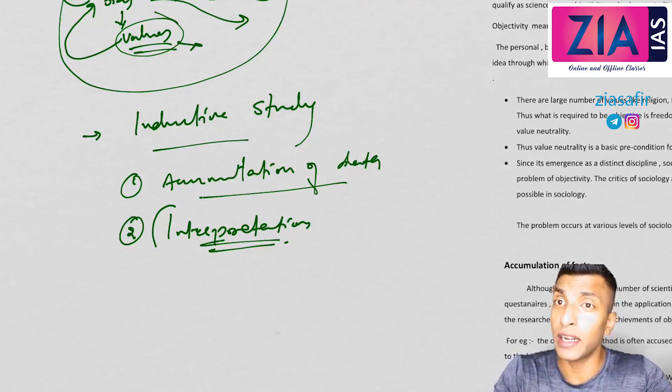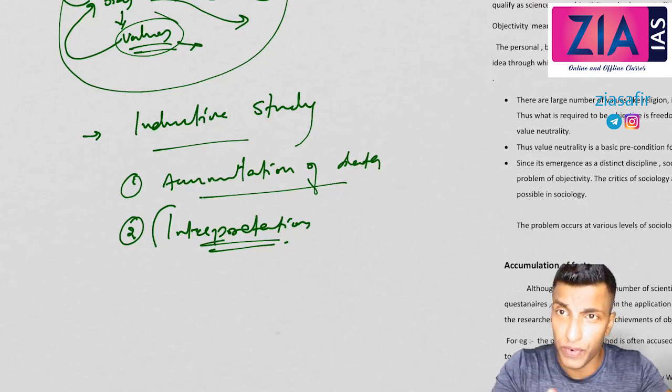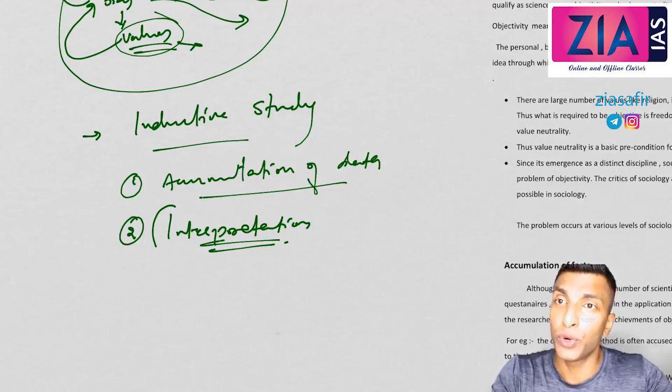If you are a functionalist, that doesn't mean that extreme crime, like raping a 3-year-old child, you want to justify. You don't want to justify that. Okay, extreme forms of inequality. Inequality you can justify. Normally you will justify, because inequality is desirable in sociology. Everybody cannot be equal. That is a utopian concept. The concept given by Marx, communism or socialism, is a utopian concept.